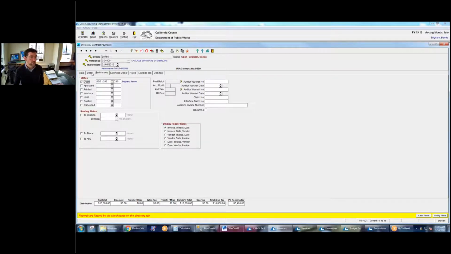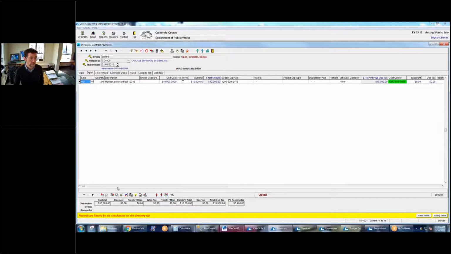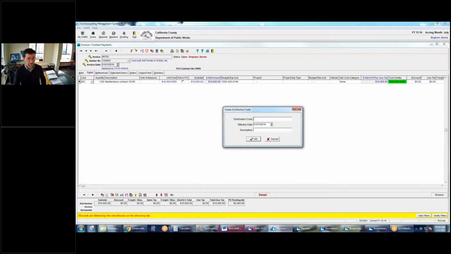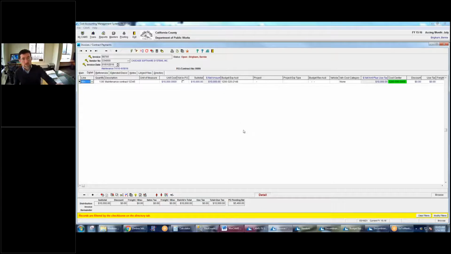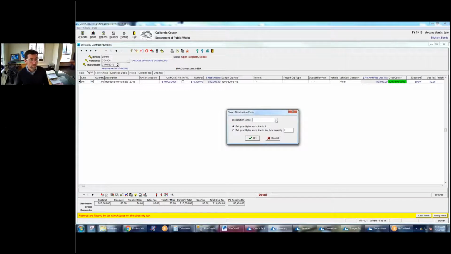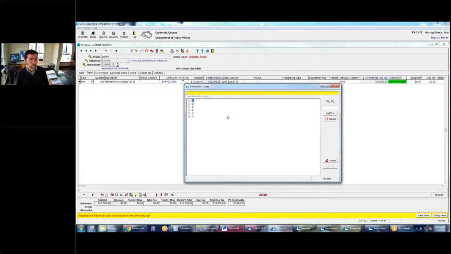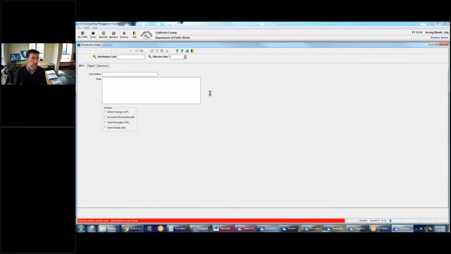But if you go to the original invoice and make a distribution code, right? Create distribution code from invoice. Then whatever lines are on that original invoice, we will store.